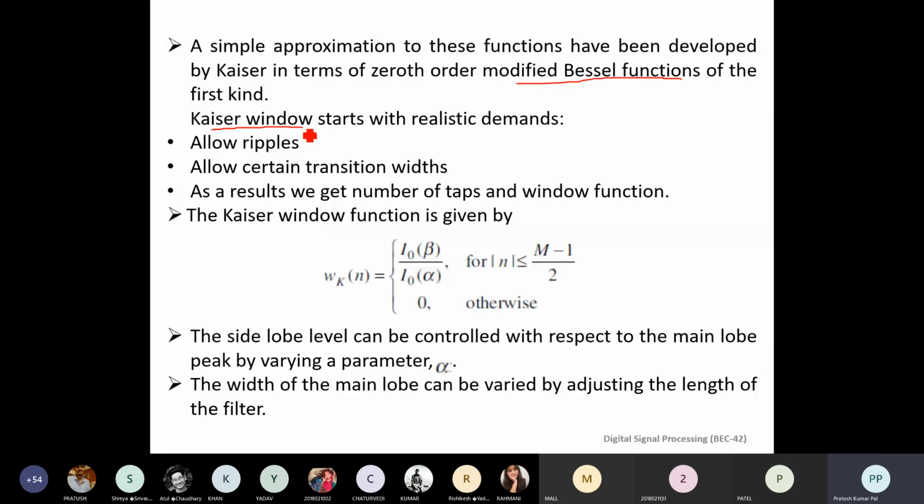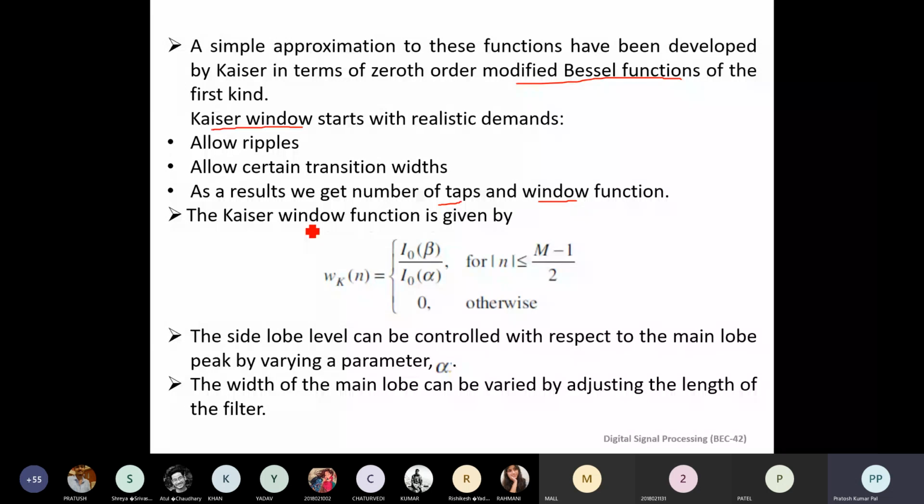There are different parameters that define this Kaiser window function, and it provides different window functions that can be compared with all the other window functions. We can see that it replicates all other window functions.